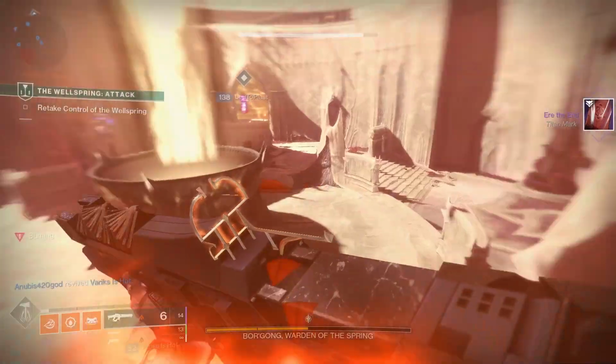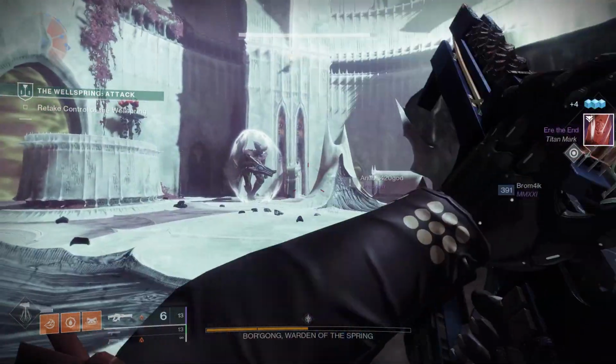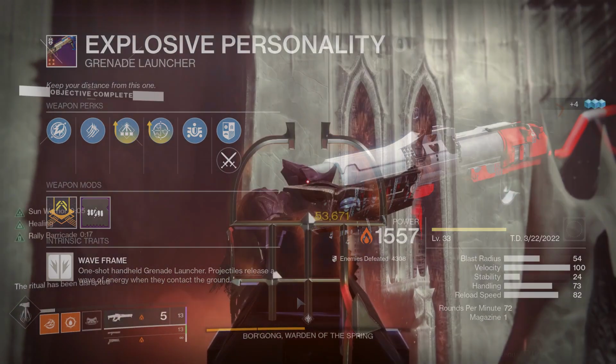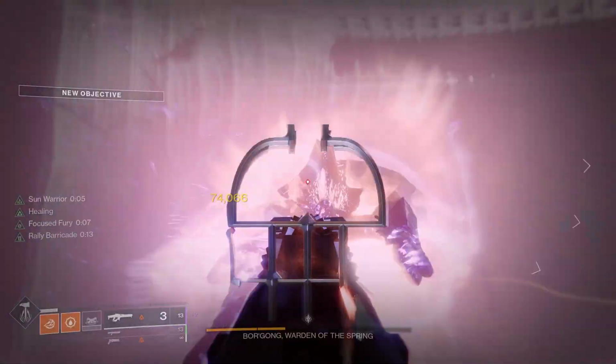And that's just the exotics. Any solar weapon with Dragonfly will work well with these mods and type of build, or even the Season 16 seasonal Waveframe Grenade Launcher Explosive Personality, which y'all know I love. There's so many great options for weapon loadouts for a build like this. Try some of these if you have them and see what works best for you.